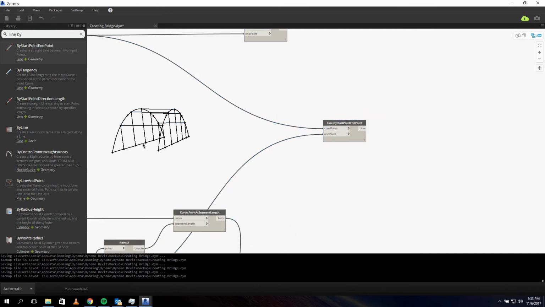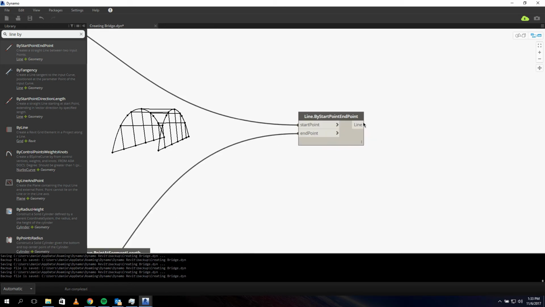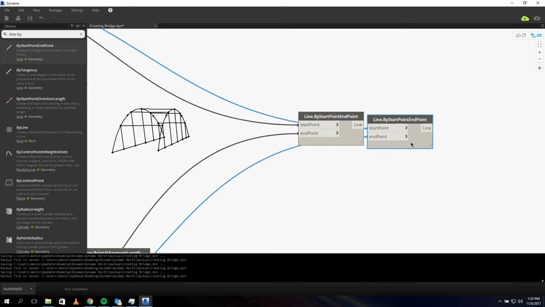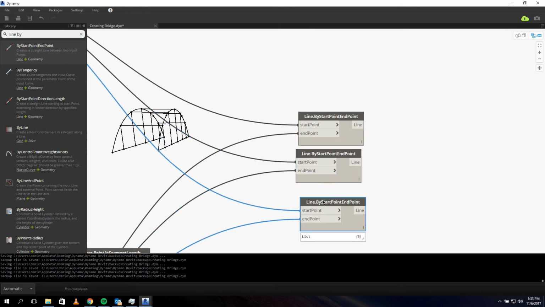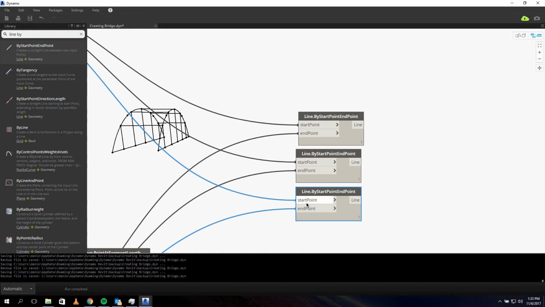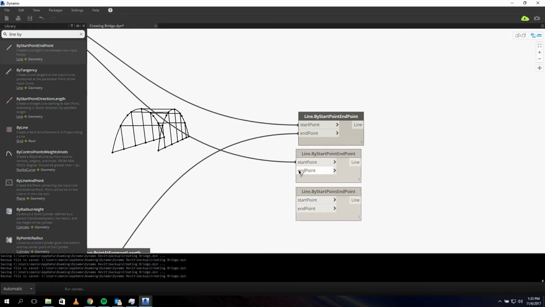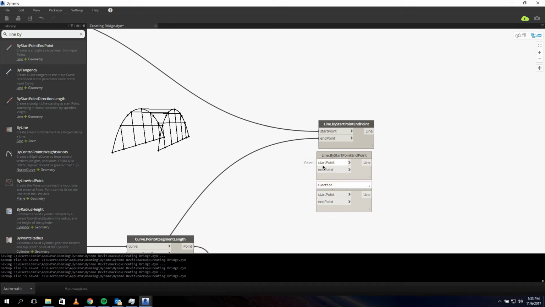Alright, and now we need to make our axis between the supported beams. So we need to copy and paste this twice. So copy paste and copy paste, and disconnect the start and end points, like so. What we need is a start point of one side and the end point of the other side. But we need to create the line from this point to the top point. Oh, sorry, to the top point.